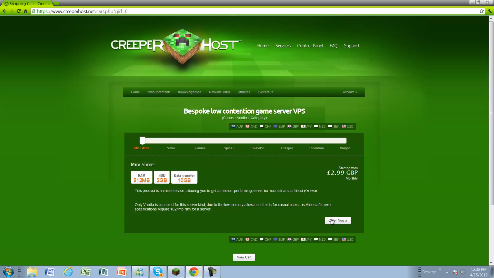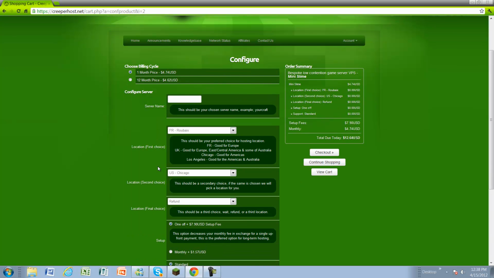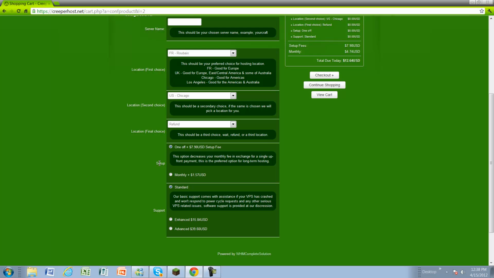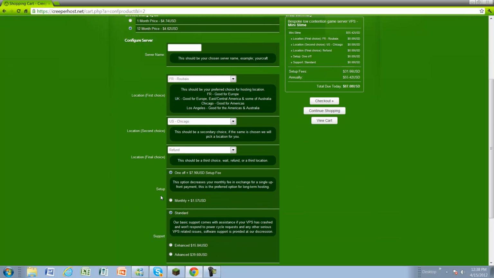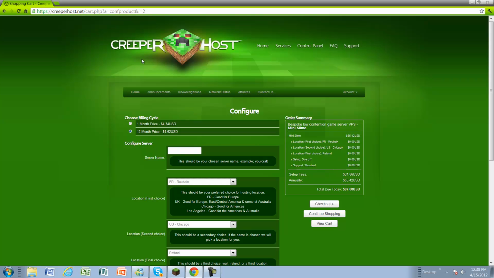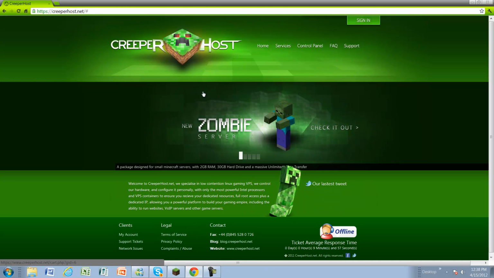And I'll show you what happens when you order just a regular plan server. You get to pick where the location is that you want, and you basically get to just randomly do what you did on that other server, except for choosing the gigabytes of RAM. Okay. This is only a Minecraft server host, and it's pretty nice.